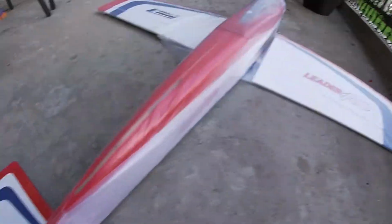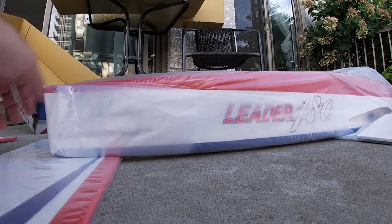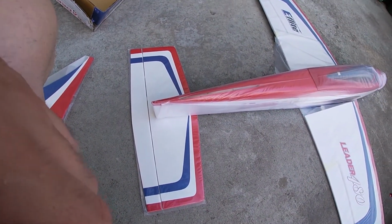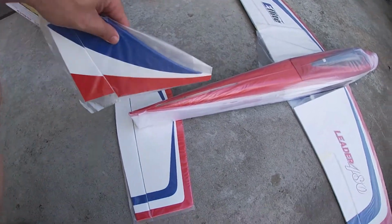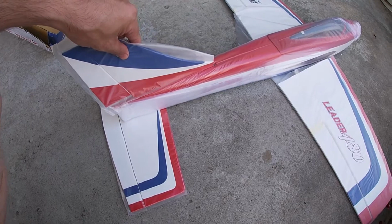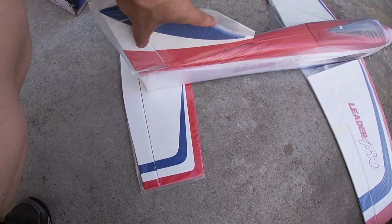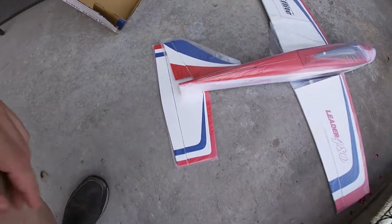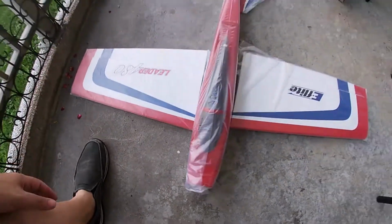Let's see here. Okay, so hang on a second. The stabilizer goes here, like here. There's a slot down there for the horizontal stabilizer. We call this the horizontal stabilizer, and this is actually the elevator. And then the rudder goes in here as such, in that slot. The rudder is pretty big. It goes in there, left and right rudder. It doesn't want to stay in there, so that's it. It looks kind of big. It is what it is.